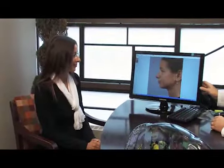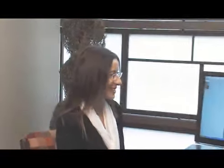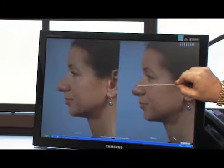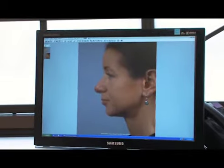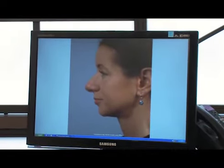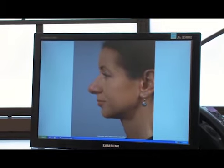However, let me put it side by side, which of course your friends never see, your before by your after. It is shorter, it's not as projected, it is debumped, but it still looks like you, it still matches you. Now, another way to watch this is a dynamic change, and this is really telling. There's no changes, and watch it change in front of you. Wow. Rotates, comes down, the tip rotates up.